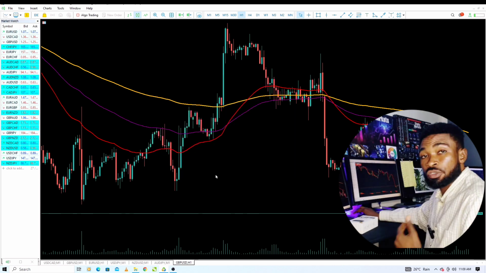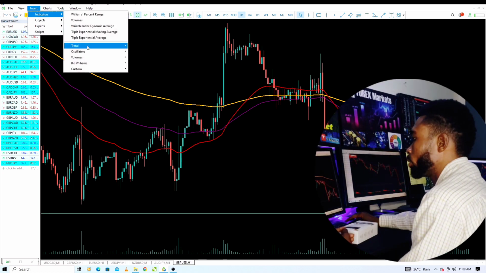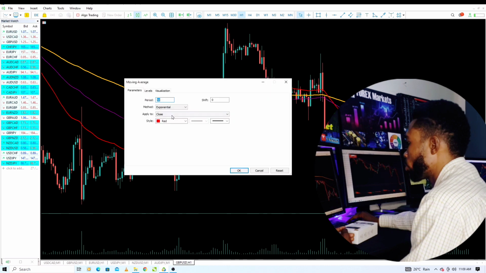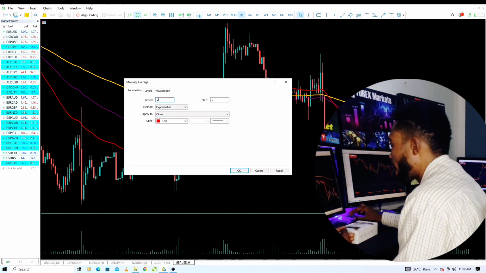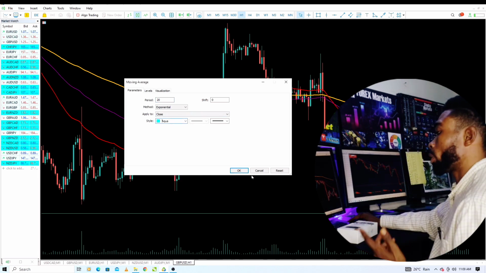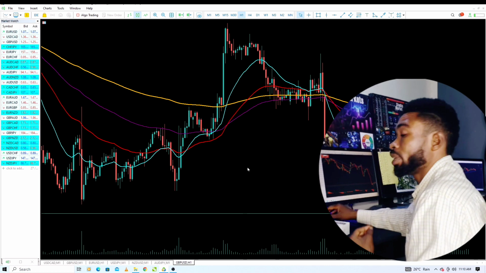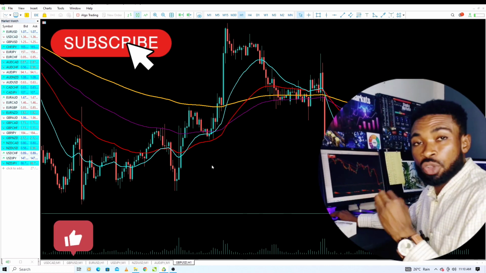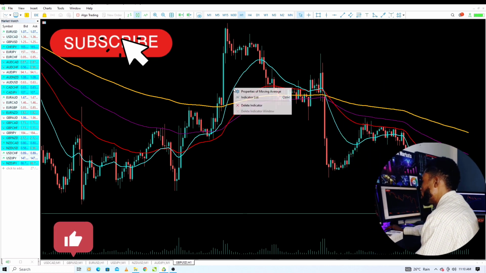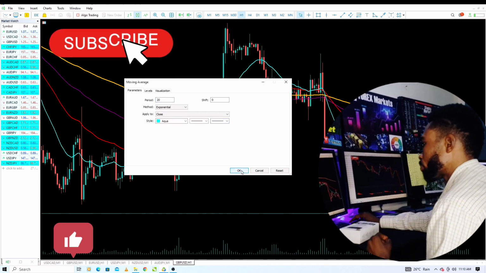Now the last one, which is the moving average of 20. So we go to insert, trend, moving average of 20. And I prefer my color to be this color. You have to choose your own color. The color of the moving average does not matter, okay? Even the size does not matter. All that matters is the value you're putting there. So let me reduce the size of this one. Let me make it very thin since it's the 20.